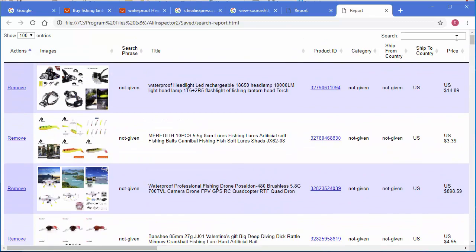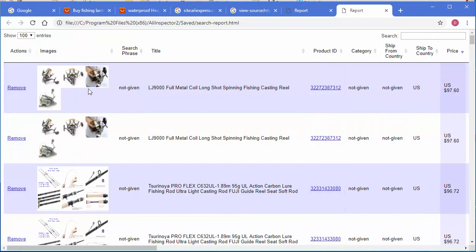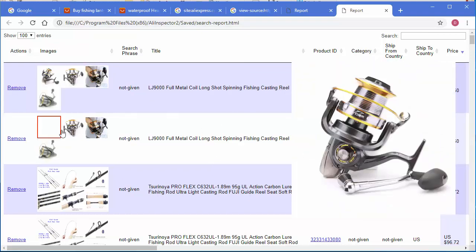So you can deliver this file any way you want. And plus, since it's an HTML file, what's really awesome, you have all of these interactive things in here. Like you can sort, search, see the images. All this stuff will work when you deliver this file to your clients. Whereas if you're using a PDF, you'll never have this kind of option.